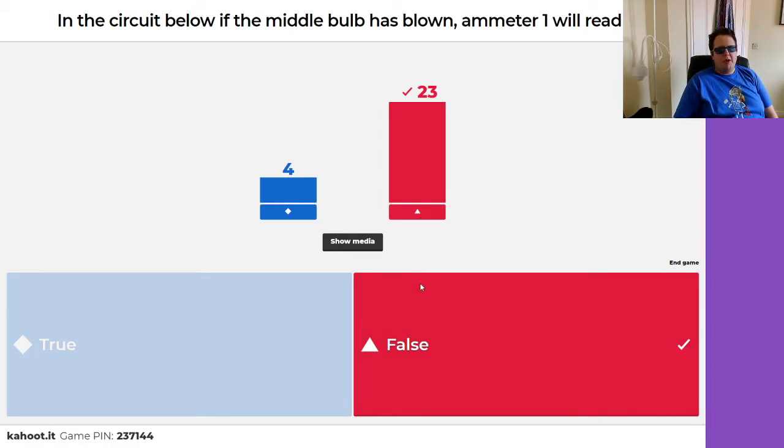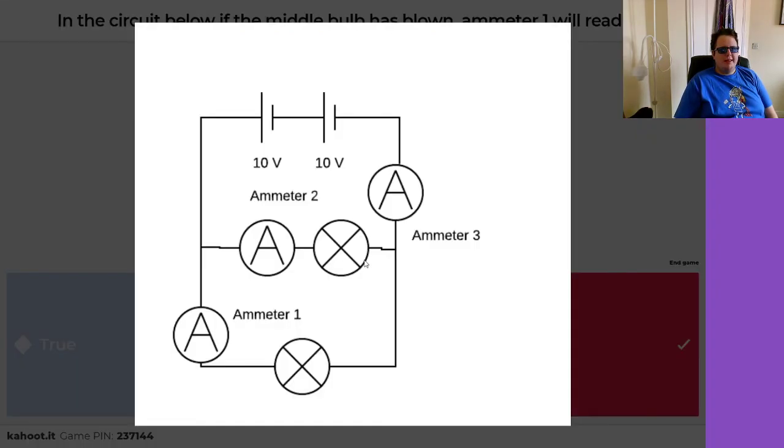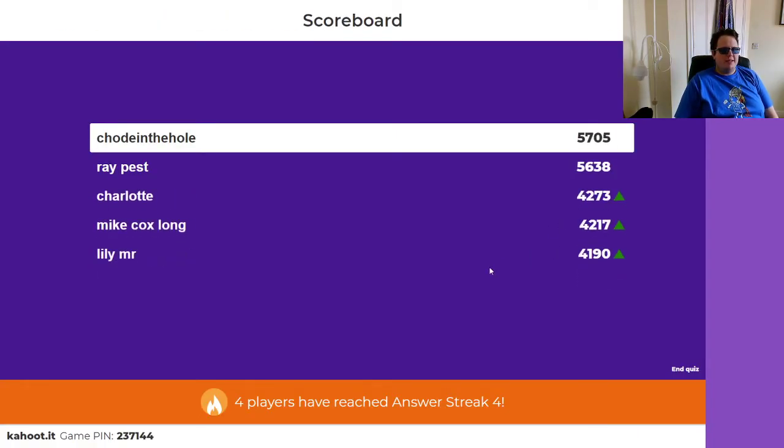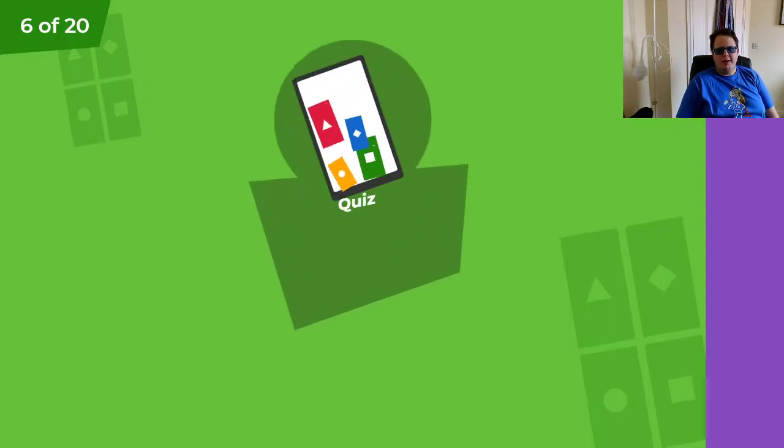Yeah, well done. Most people got that right. Realising that if this bulb blows, it has no effect on this one down here, so the current will still flow through ammeter 1. Okay, what's that done to the scores? So we've got some ones on the rise. Still showing the hole, still leading the way.